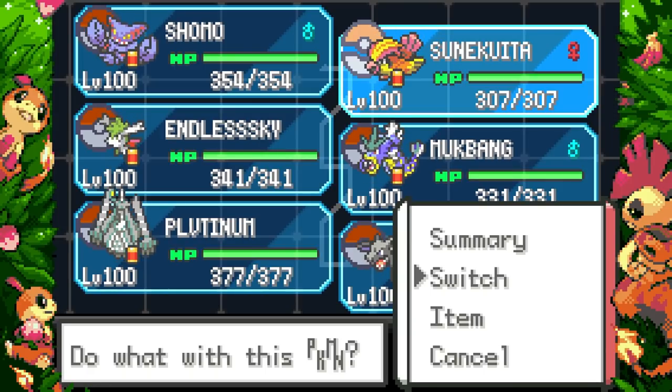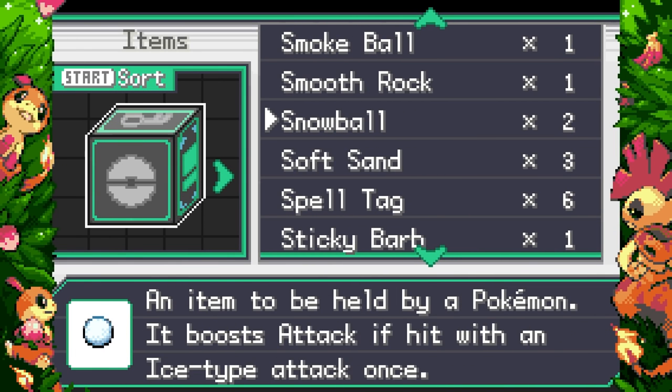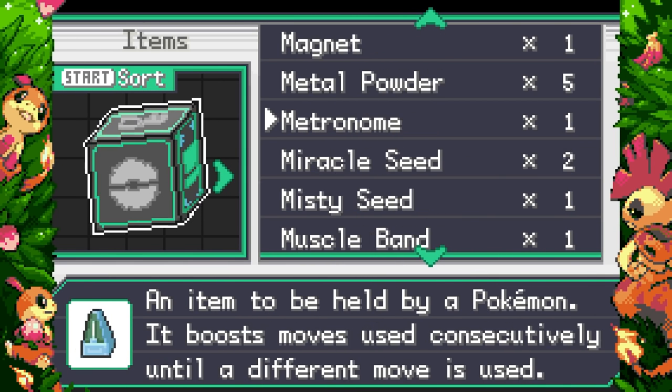Lots of mega options. I might actually just run a different item on Gyarados, to be honest. Like, I don't think we need mega Gyarados. If I'm wrong, I'm wrong. I think we can run Life Orb for now, though.